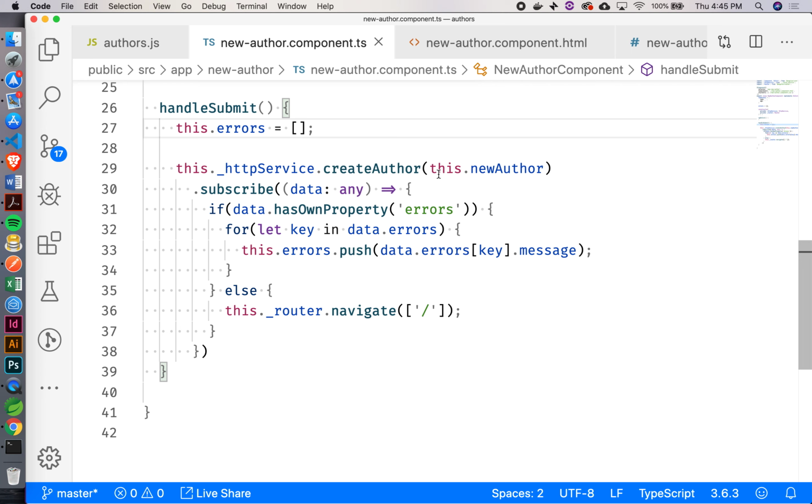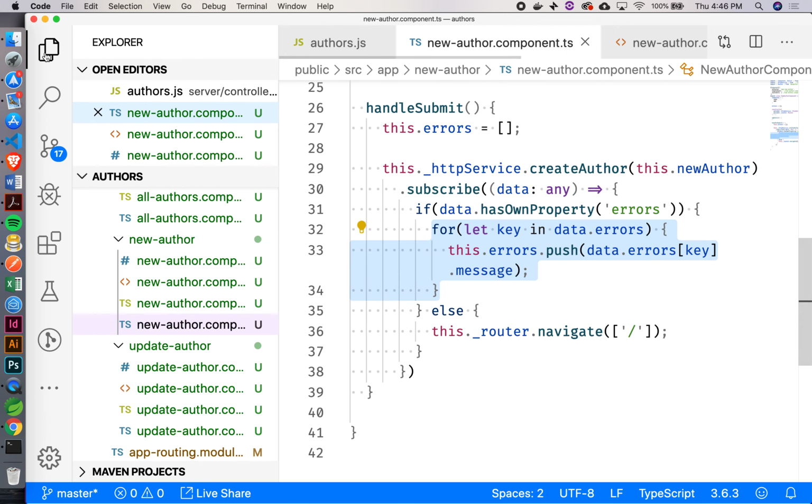All right. Now the other thing that I want to do is I want to basically copy over this logic to my update component, right? So that they can't update something in a way that doesn't work either. So let's grab this little guy here, because that's going to be pretty consistent.